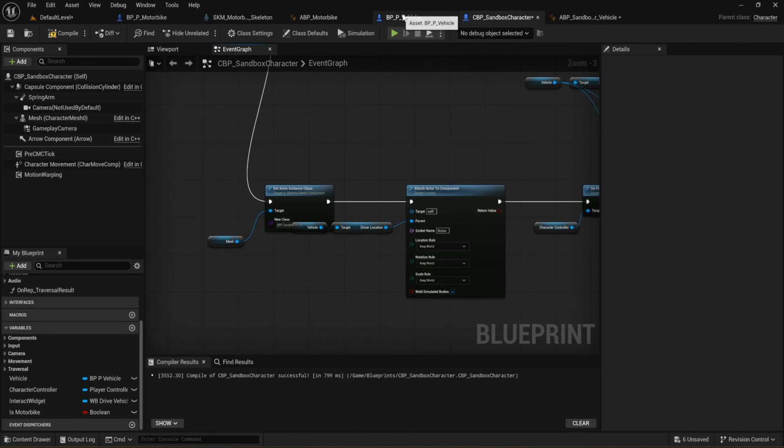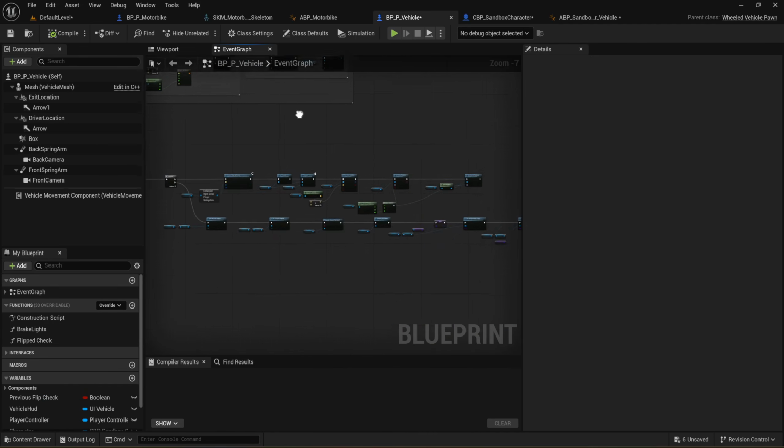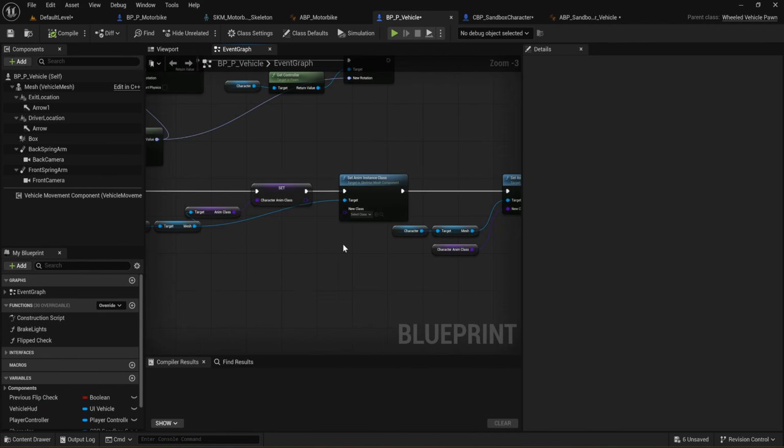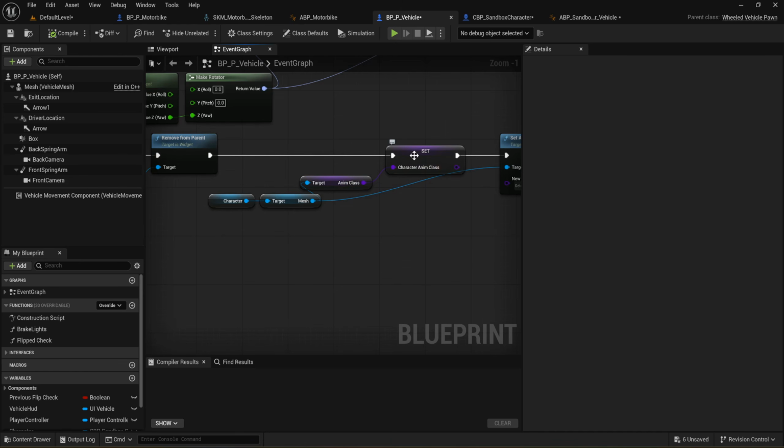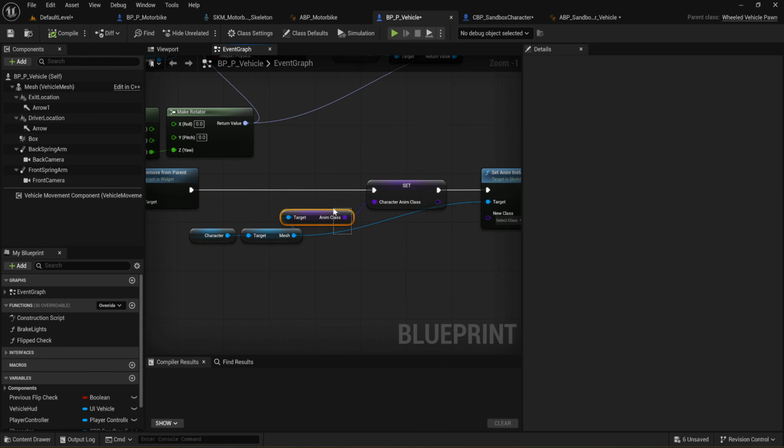Next, go to BP vehicle. Before, we set this name class to the character name class, but now we don't need to set this.